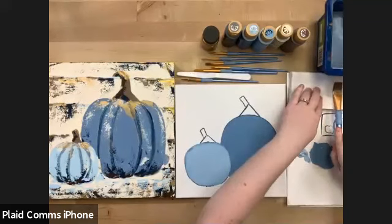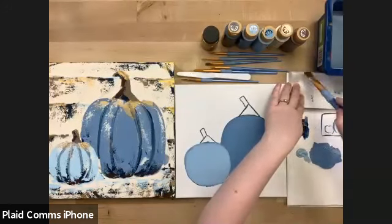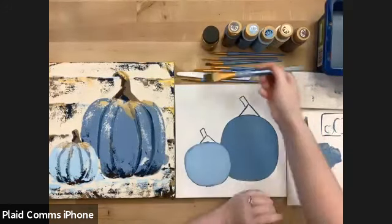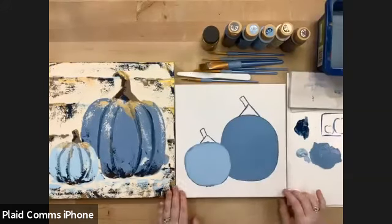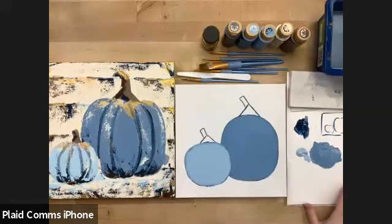Awesome. Okay, so like I said, make sure you get your brush nice and clean between colors. So the next thing we're going to do is we are going to paint our stems, and we're going to do a little bit of mixing for that. Not a lot, just a little bit.